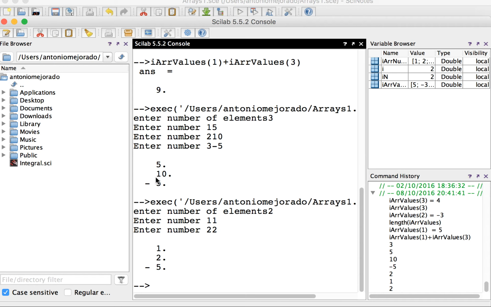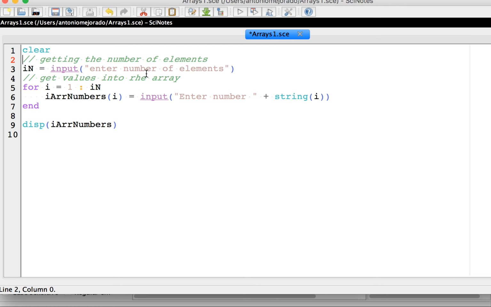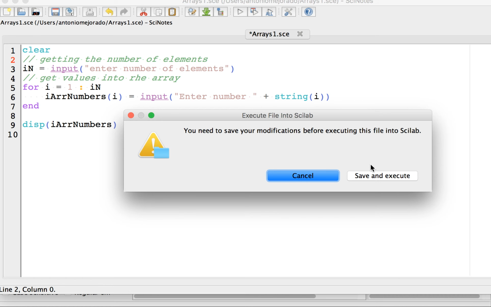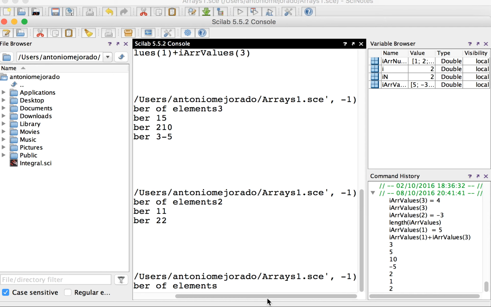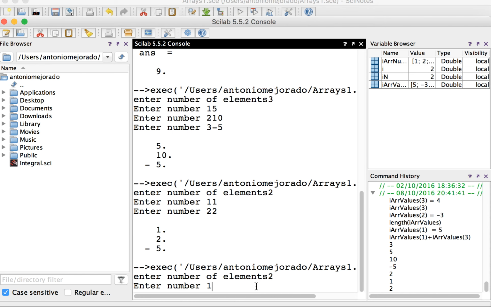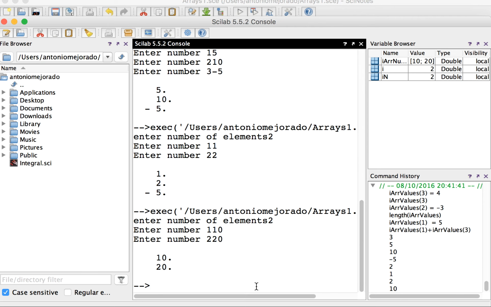I didn't clear the memory, so I got 2 new elements, 1 and 2, but I still have the -5. So we have to be very careful. As always, as a suggestion, clear the memory, so if you run the program, you won't see any previous value. So if I put a 2 and a 10 and a 20, I have a 10 and a 20 only.